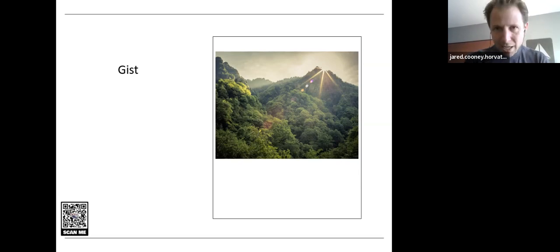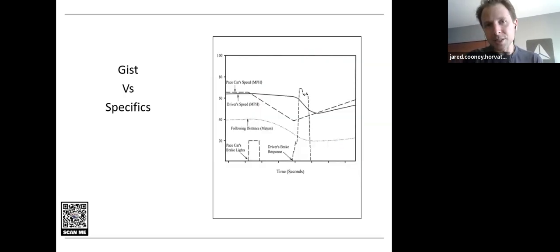Charts, graphs, tables, by their definition, they don't have a gist. If you want to make sense of this, you need to know the specifics. You need to know every number, every line, every word. So if you're in a field where you have to deal with these kinds of things, they don't work like normal images. People cannot make sense of a graph while listening to you speak over it if we have to do both simultaneously.